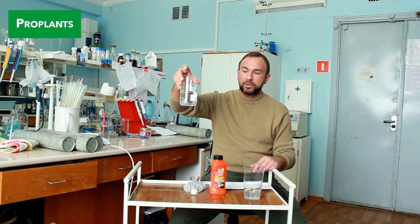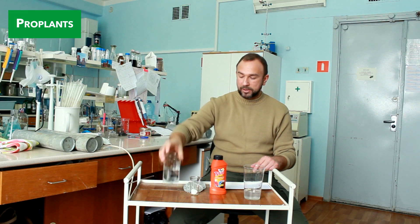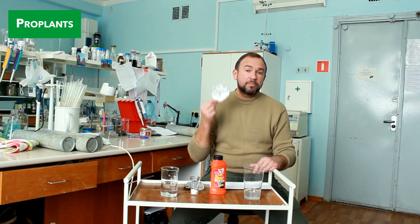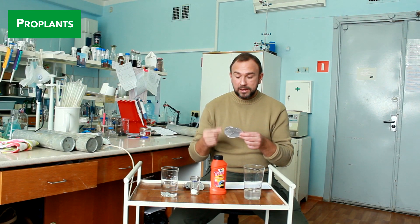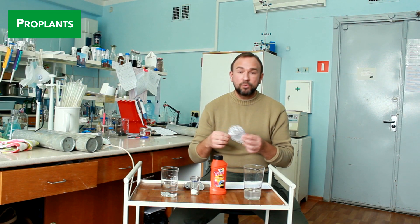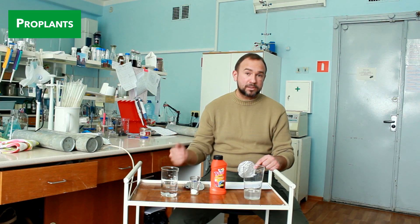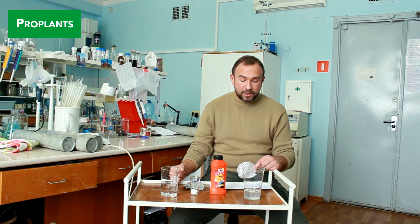On the other hand, this aluminum can be dissolved with household acids. I made a citric acid solution and put a lid in it, leaving it in the solution for a long time, but nothing happened — and nothing will happen — because, as I already said, the aluminum oxide layer on the lid prevents dissolution. Naturally, if aluminum dissolved so easily, it wouldn't be used in contact with lactic acid products, or used for yogurt containers with citric acid as an acidity regulator.